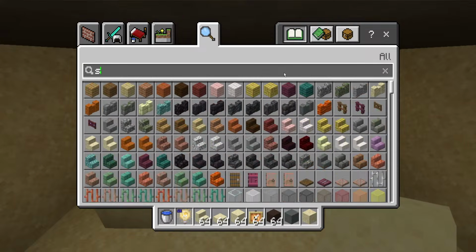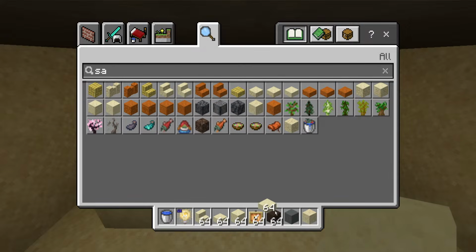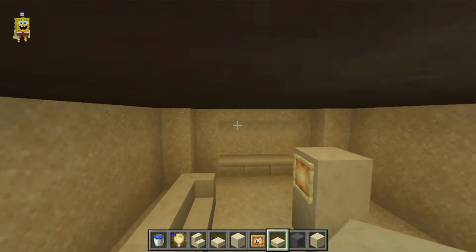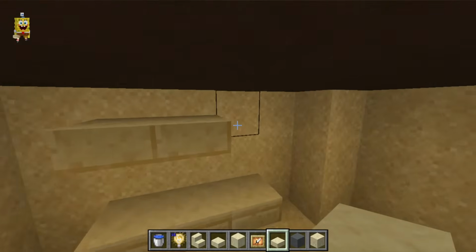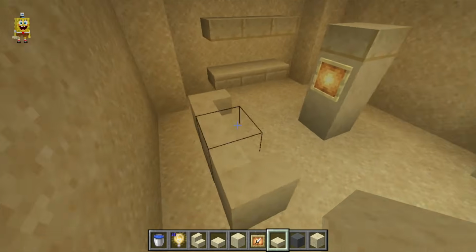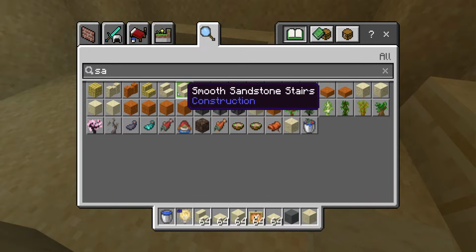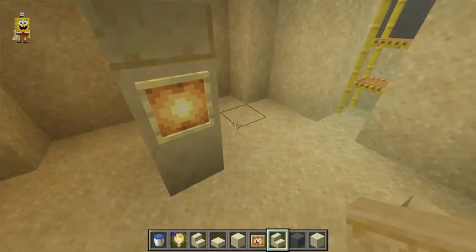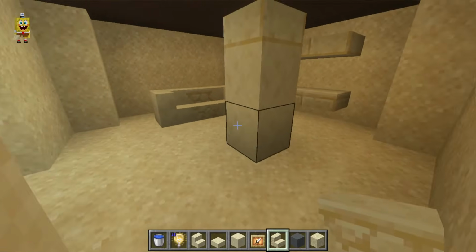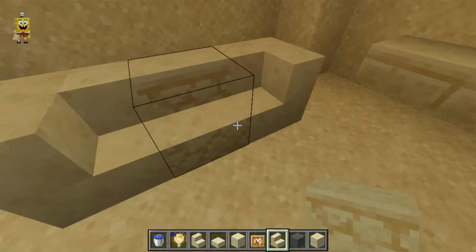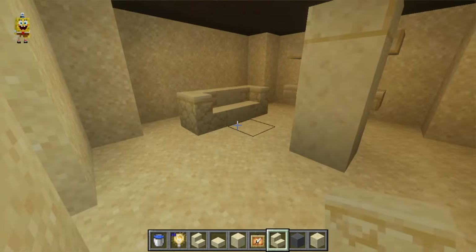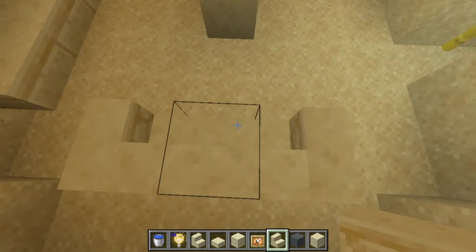Maybe I try mortifying the sandstone, like a cut sandstone for some of this. Yeah, I feel like that's a little bit better. There we go. I like that a little bit better. There's no cut sandstone stairs. It's just regular sandstone stairs. But would I like that? No. Yes. No. Yes. No. What if I do it on the sides? That's a little bit nicer. I like the grid of it. Yeah, that feels more like a chair.